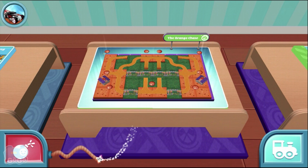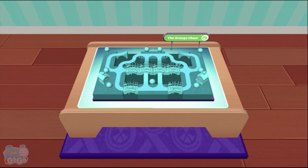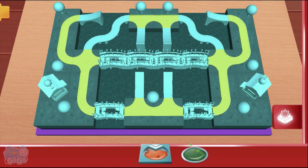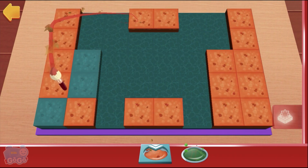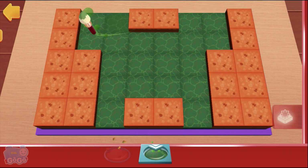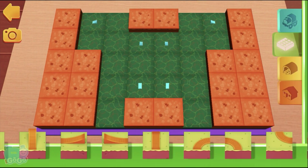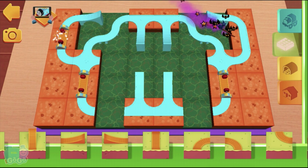Are you sure you want to destroy this train set and start over? Ready, set, build! Magnificent landscape! You've placed everything you need from this shelf.